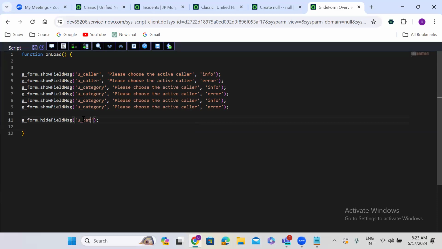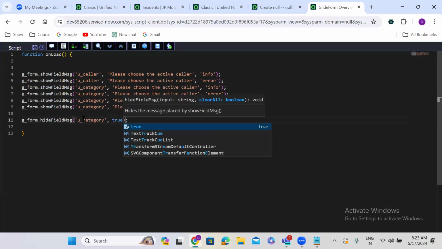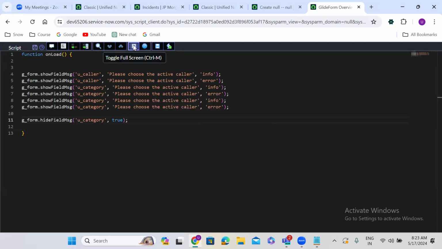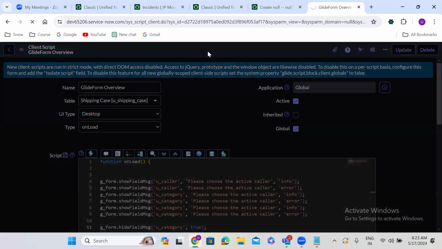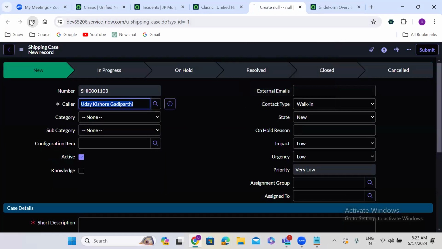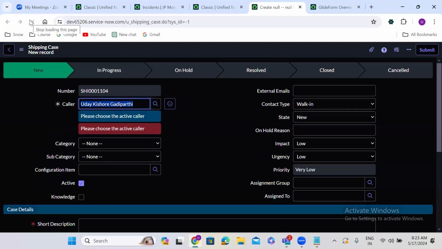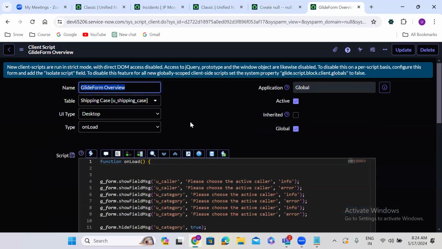Category field. So likewise, we can show the field messages as well.